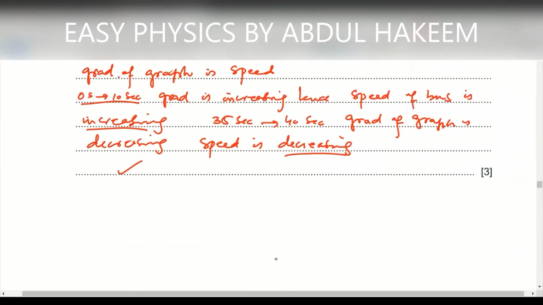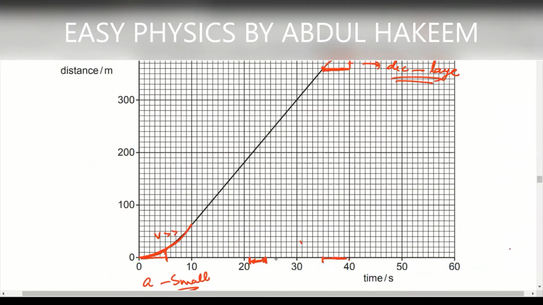Now the maximum gradient is the steepest line. You can take any two points between these, because this is a straight line and the steepest line. Suppose the first point is this, which is 30 on the x-axis and 300 on the y-axis. And then we can take this point, which is 20 on the x-axis, and this is 1, 2, 3, 4. This is 180.